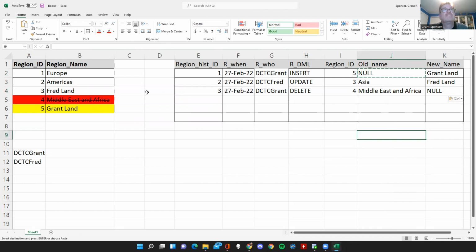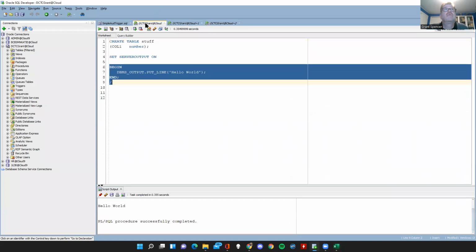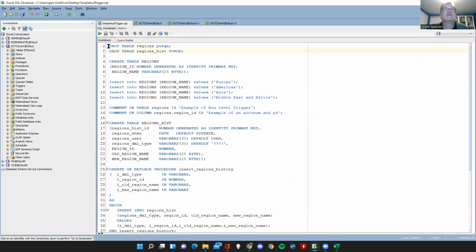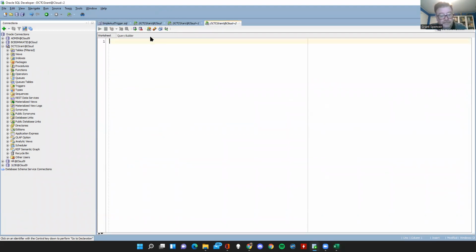Now, in order for us to really understand this a little more, this video is going to focus on the creation of this table, and then we're going to manually control an insert. We're going to be using a procedure with parameters. That's what we're going to be doing. So if I go now to my SQL Developer, I did actually go through a script like this in the class. Let me just copy this part and paste it in here.